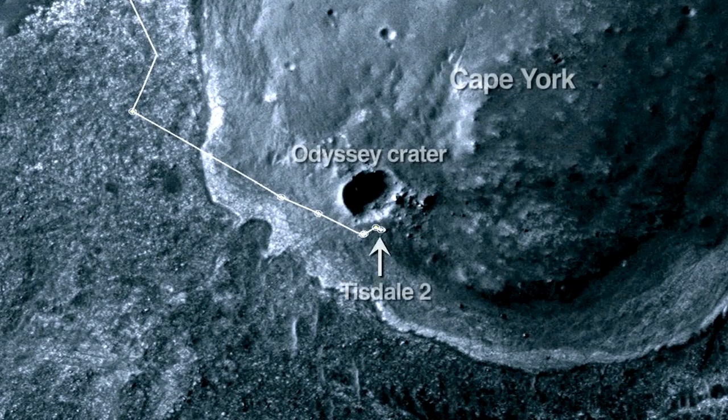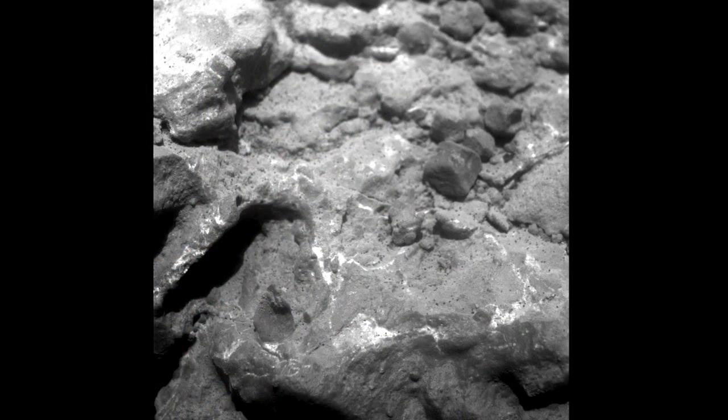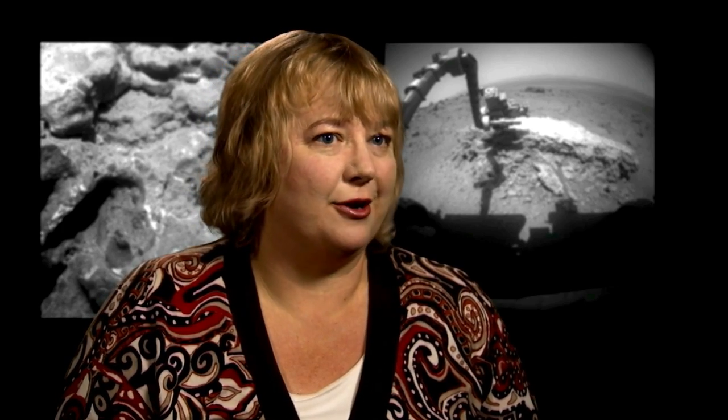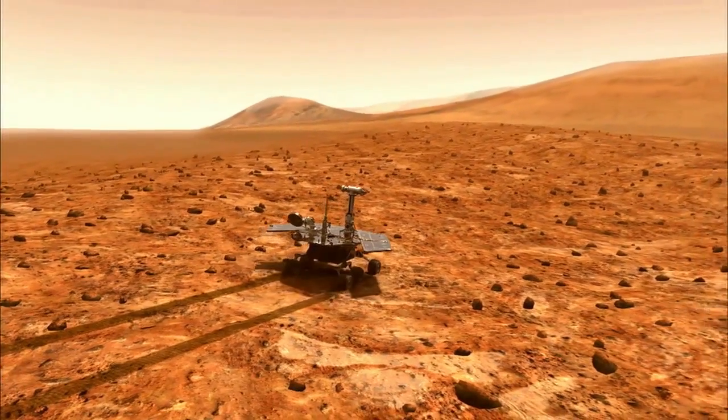The first rock examined is Tisdale-2, a flat-topped, footstool-sized object. We've driven up to it, put the instruments on it, and taken microscopic images of it, which show that it's what we call an impact breccia — it's very angular, clastic, a bunch of different rocks kind of all smooshed together. Apparently it was unearthed by an impact that dug a tennis court-sized crater right into Endeavour's rim. This is kind of like starting a whole new mission. We drove off the plains of Meridiani, where we've been for the last seven years, onto something that looks totally different. Opportunity is in the eighth year of its 90-day mission.